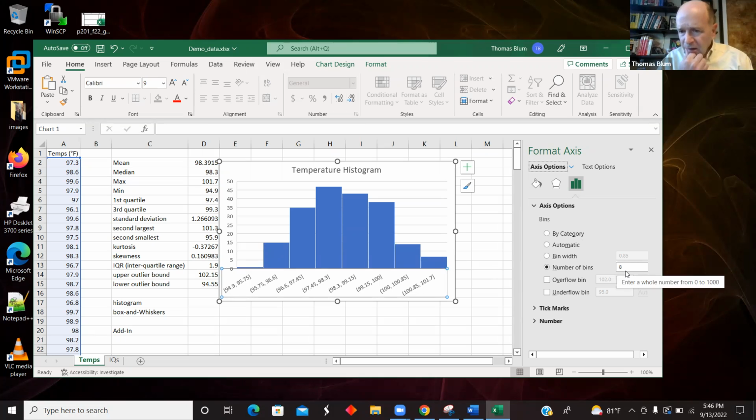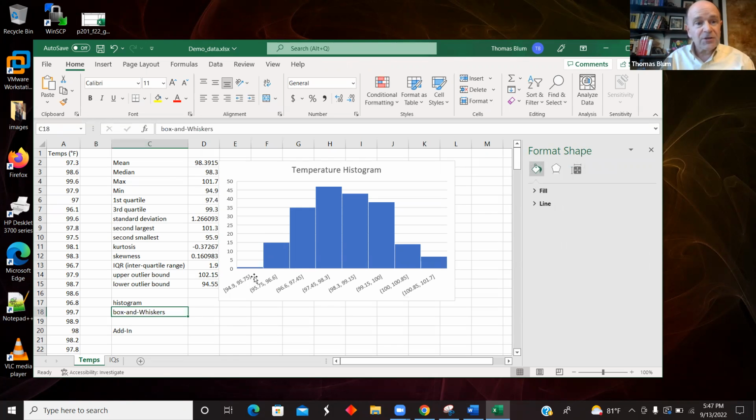Now when I control the width of a bin, it determines for itself where to start. I can do my own counting and have more control than this, but that takes more work. So we're just talking today about the things that Excel gives us relatively easily. And so that is a histogram. It shows us individual measures of where the center is and how widely distributed the temperatures are. And then here's a visual picture of these bins, or how many temperatures are in this range. So it's another way of looking at it.